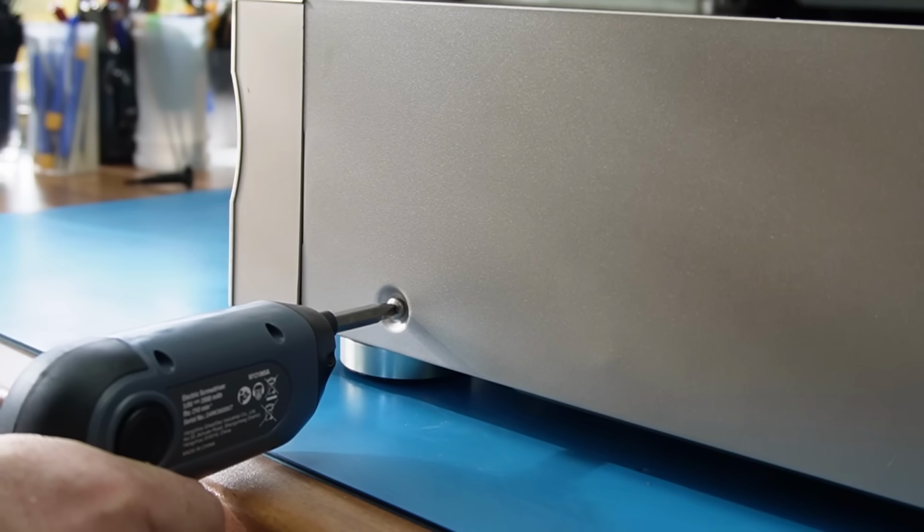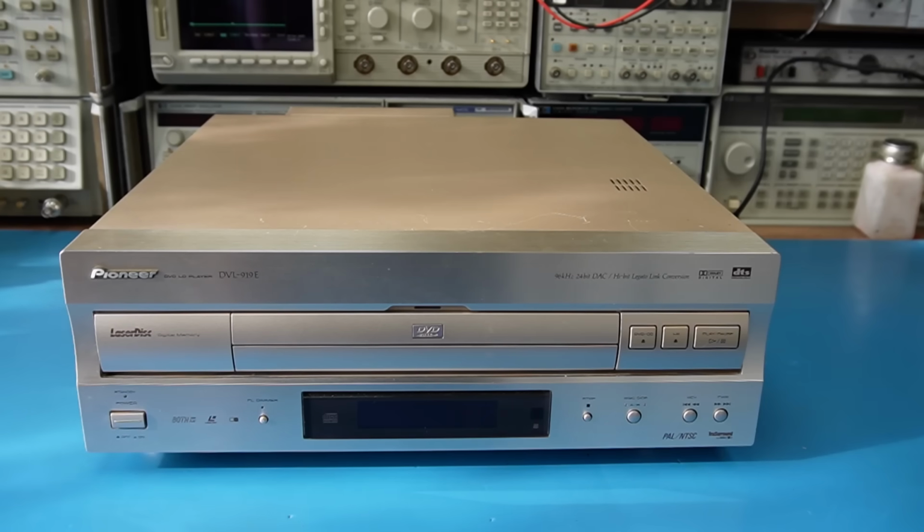Just these shiny case screws now. Well, I'm calling that done. So there you have it, a little engineered bodge. Hope you enjoyed it, and I'll catch you next time.